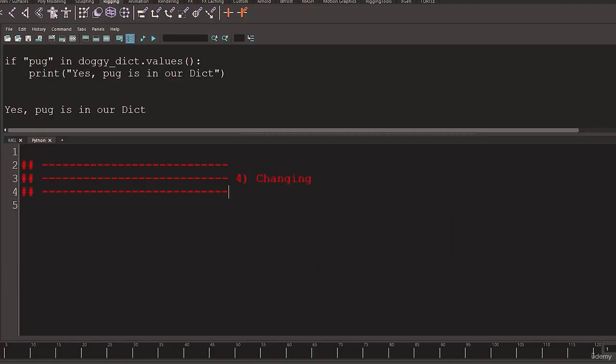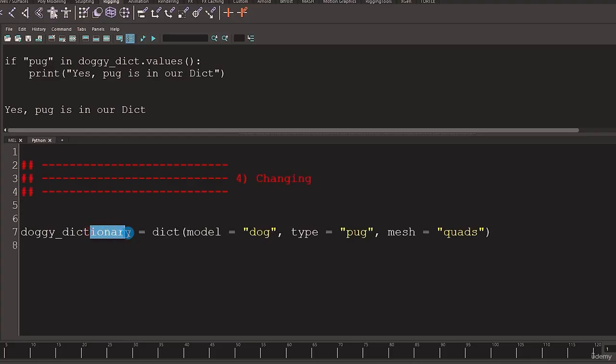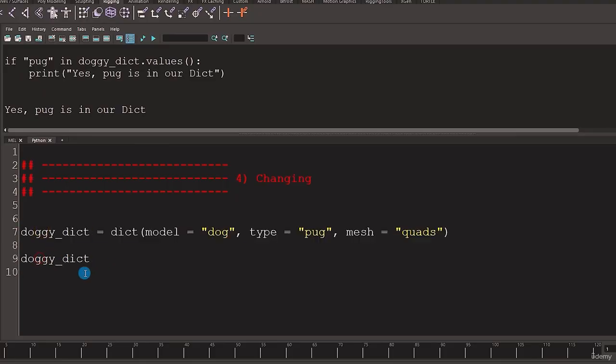So let's have a look at changing. As I hinted earlier, we can change the value of a specific item by referring to its key. We've already seen that pug has been updated to poodle, but let's use the update method. So let's go doggy dictionary dot update.